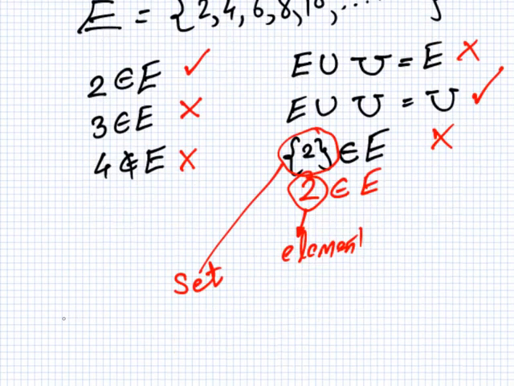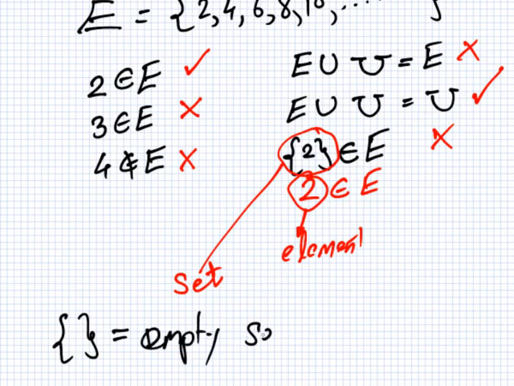By the way, if your set is empty, this has a name. What's it called? Well, yes, I suppose you could call it the empty set, but it has another name as well. It's called the null set. And there's another symbol for it, which is that. Null set, empty set. NULL, yeah.